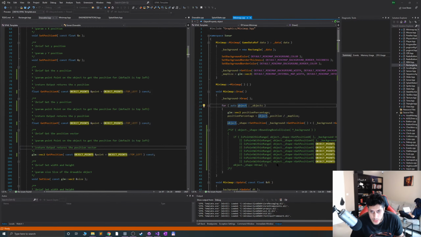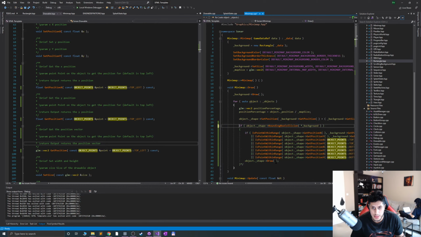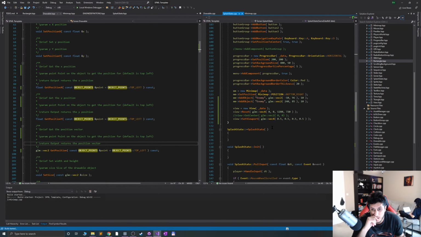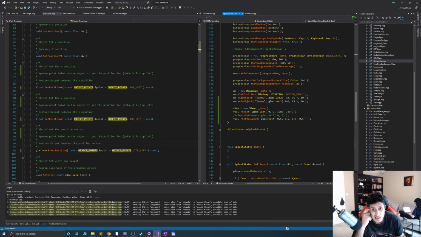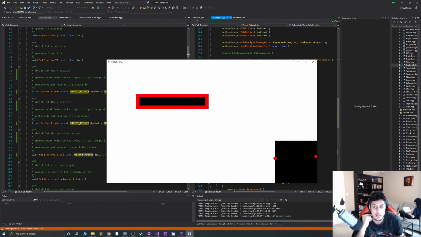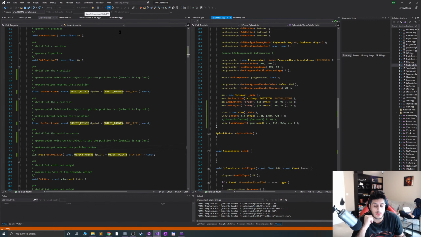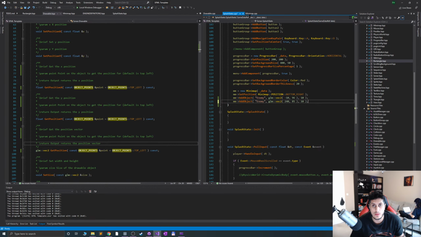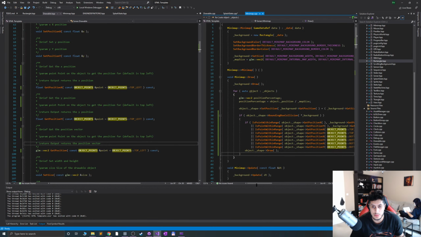Okay, so what have we got? Put this back in. So where is it actually placed? Okay, so it does actually draw it, so that is obviously incorrect. Go to Minimap. Nope, it should be and. All these conditions need to be true.